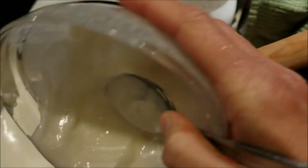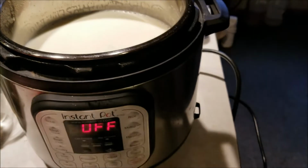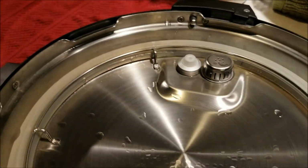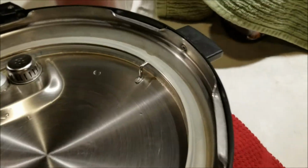Let me scrape that out a little bit better and stir it. I wiped the rim off. You know what? There's a little bit too much water in this lid for me. Let me wipe that off. Remember, I only use this Instapot for yogurt.